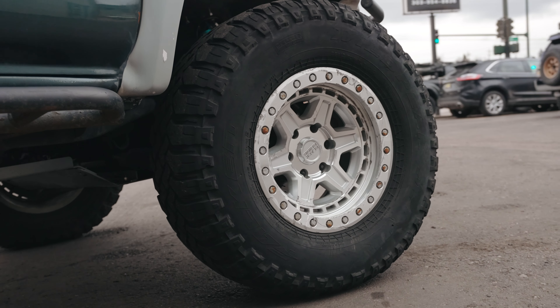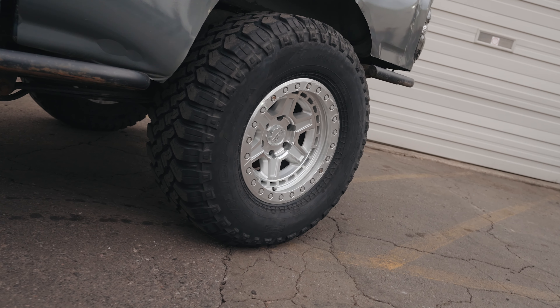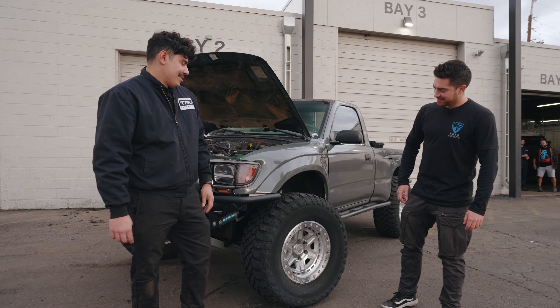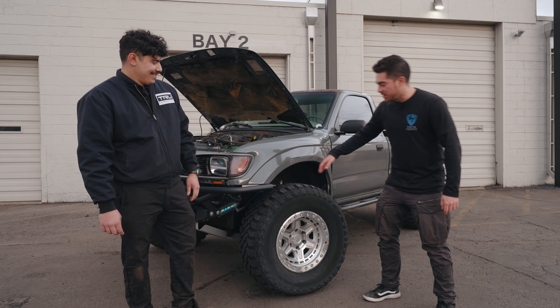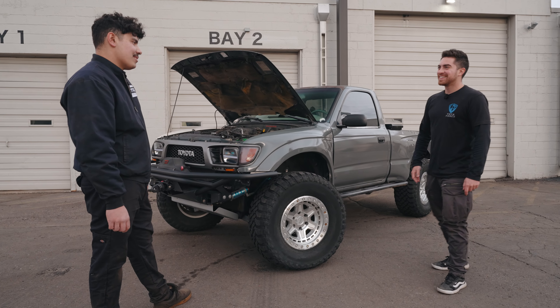What about wheels and tires? So wheels and tires, I'm rocking Falken MTs. They've seen better days — they're just a little worn and chunked out — around Black Rhino beadlocks. It does everything I ask it to and lets me air down to zero. You can clearly see that you've been using this. Oh yeah. That's definitely a few seasons, probably since I've owned the truck. I've had these.